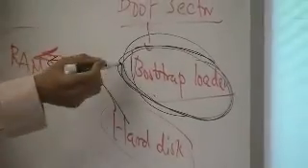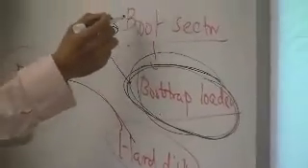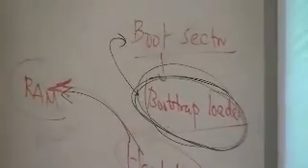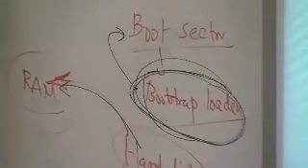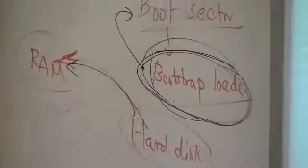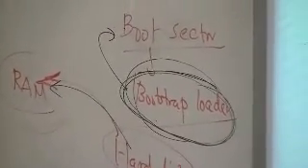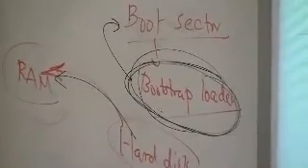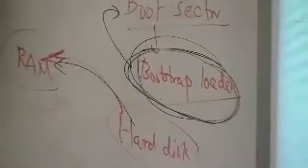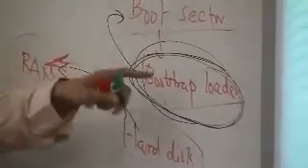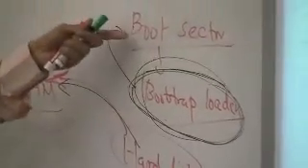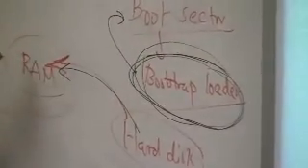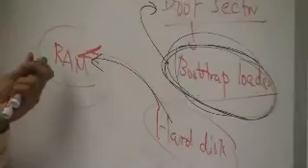So where is this bootstrap loader saved in the hard disk? It's the boot sector. When you format a hard disk and you want to install an operating system on it, you go through the step of creating a boot sector for your hard disk. That's where the bootstrap loader is stored. So when you turn on a system during the boot up process, the BIOS loads the bootstrap loader from the boot sector in the hard disk to the main memory, and the bootstrap loader then loads the rest of the operating system code to the main memory.